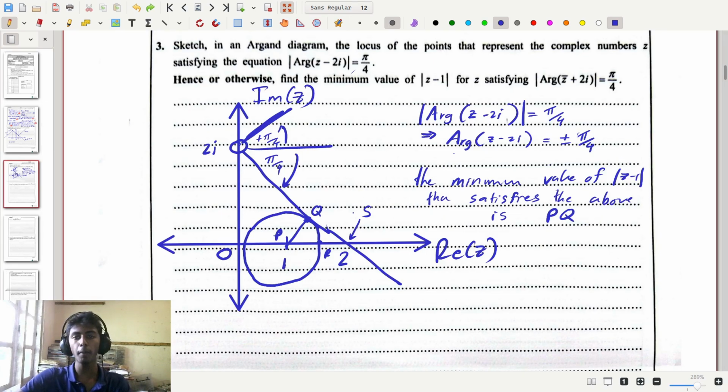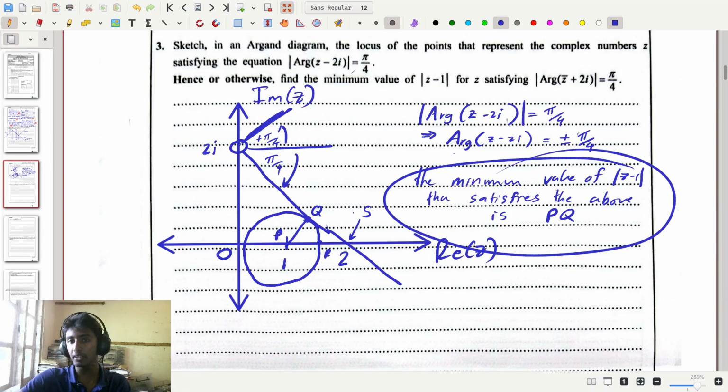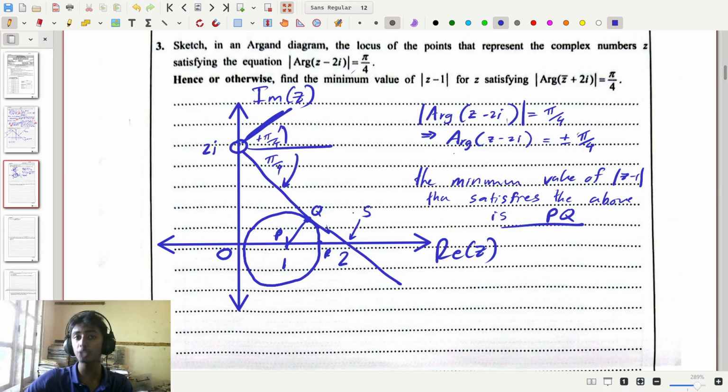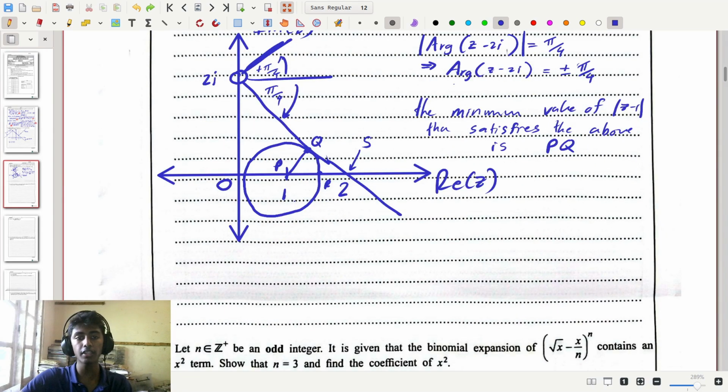Now we can stop thinking of this as a complex number problem and start thinking about it as a geometry problem. So we know that the center of this circle is at the point 1. We know that this line is angled at pi by 4 radians, and we know that this point here that it touches the real axis is equal to 2. So now with this information, we can take this PQRS triangle bit outside here and solve it geometrically.